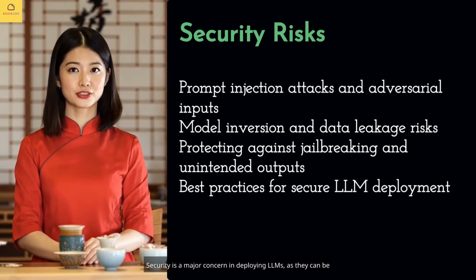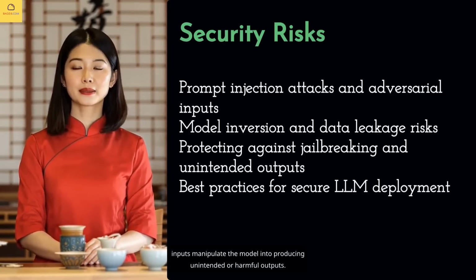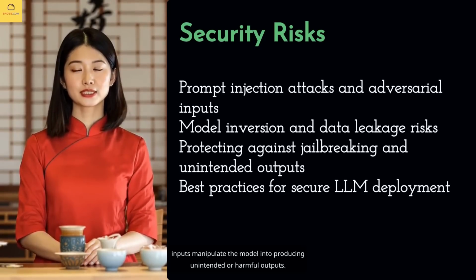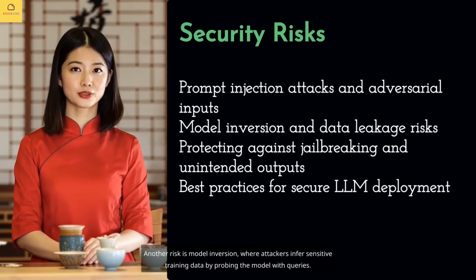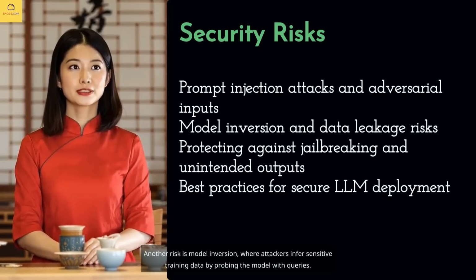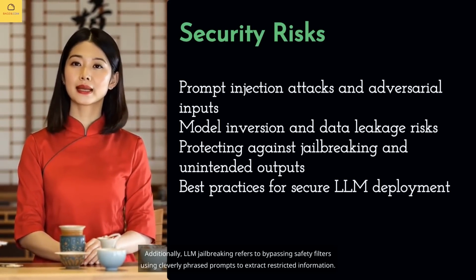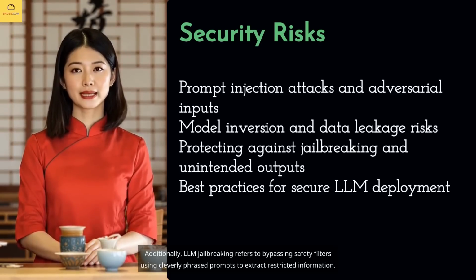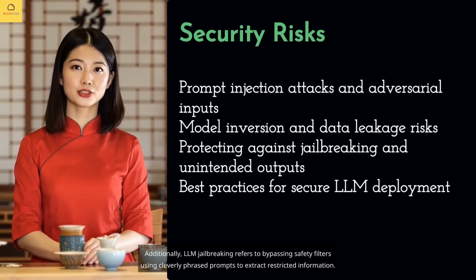Security is a major concern in deploying LLMs, as they can be vulnerable to prompt injection attacks, where adversarially crafted inputs manipulate the model into producing unintended or harmful outputs. Another risk is model inversion, where attackers infer sensitive training data by probing the model with queries. Additionally, LLM jailbreaking refers to bypassing safety filters using cleverly phrased prompts to extract restricted information.